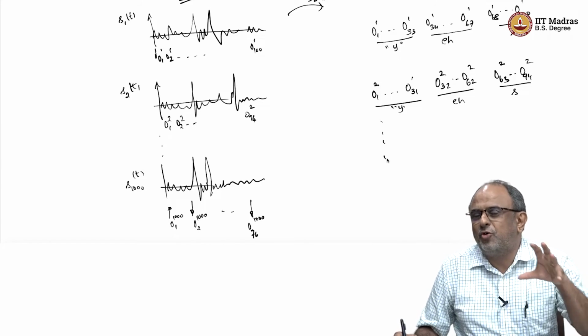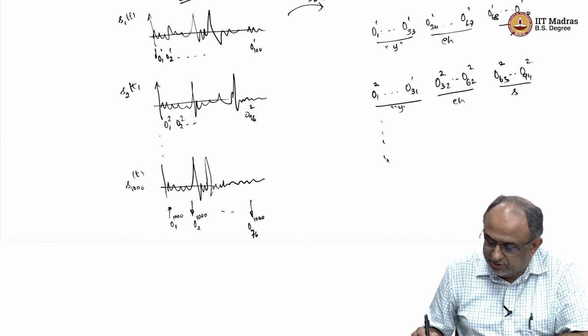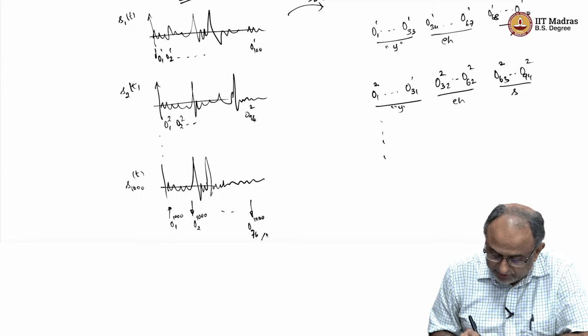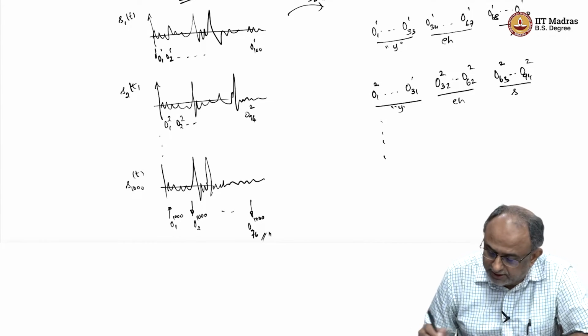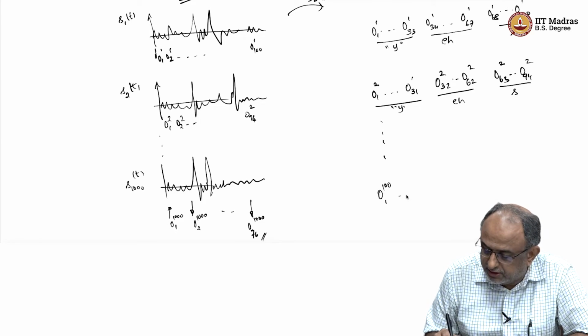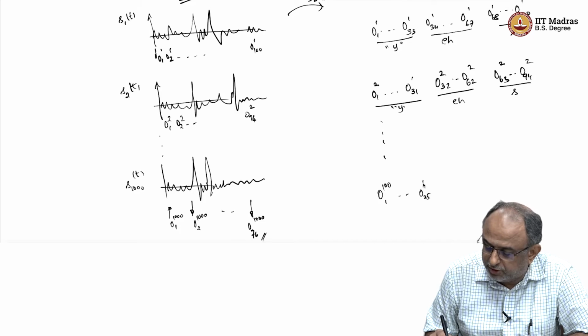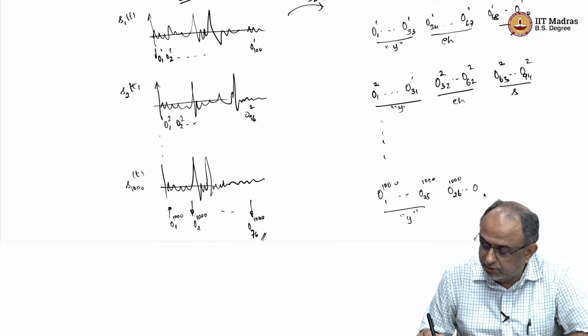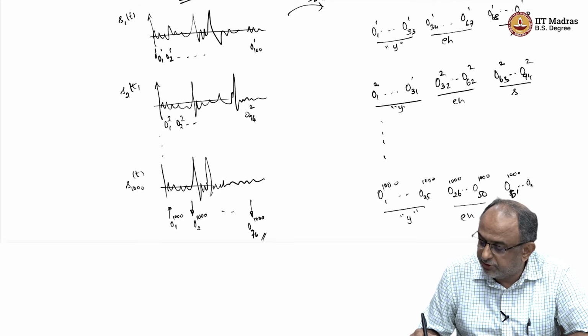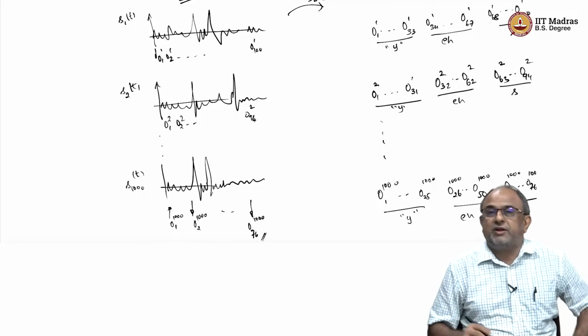Then I go all the way. So, this is somewhat analogous to whatever you were doing before. There are only 76. If I divide by 3, approximately 25. So, for the 1000th guy, let us say O1 to O25 will be assigned to the first sound, right. Then O26 to O50 or so for the 1000th guy will be A, and O51 to O76 for the 1000th guy will be S. Okay. Now, I know exactly the partitions, right.